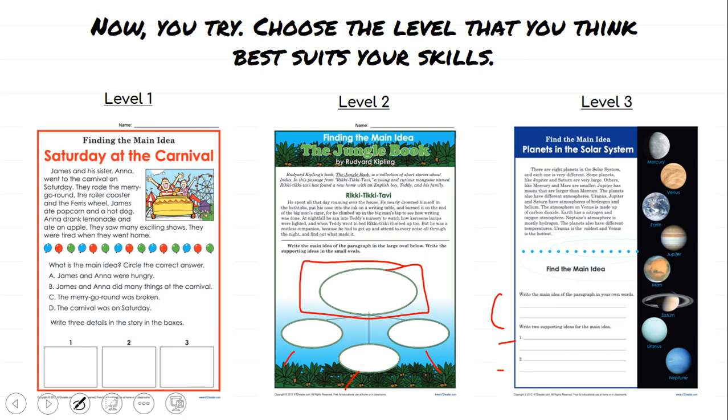If you want to get 5 bonus points, you can do level 1, 2, and 3. If you want to just do bonus points, then you can do level 2 and 3. Or you can just do 1, but make sure that you choose the right level. So choose the level that you think I would choose for you, okay? Like I said, most of you should be able to do level 2. That should be pretty easy, especially at this point in the year.